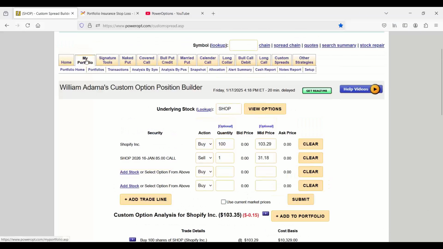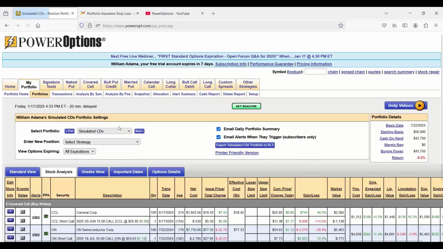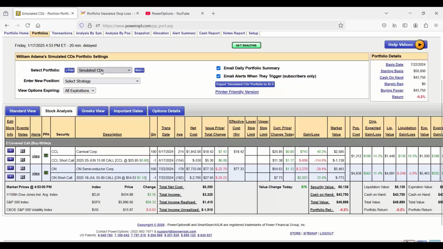Now, let's go to the portfolio where we track our open positions. We created one for simulated CCs today, and based on that historical search I mentioned, I have 2 stocks for you. CCL and another were both found on July 22nd, 2024. I entered the wrong date here. It was July 22nd, 2024 because I saw the June expiration. One came up with a June expiration date, which is now only 154 days out in time. And the other one did find the July on Semiconductor, which is 182 days still out in time. We're at the halfway point.